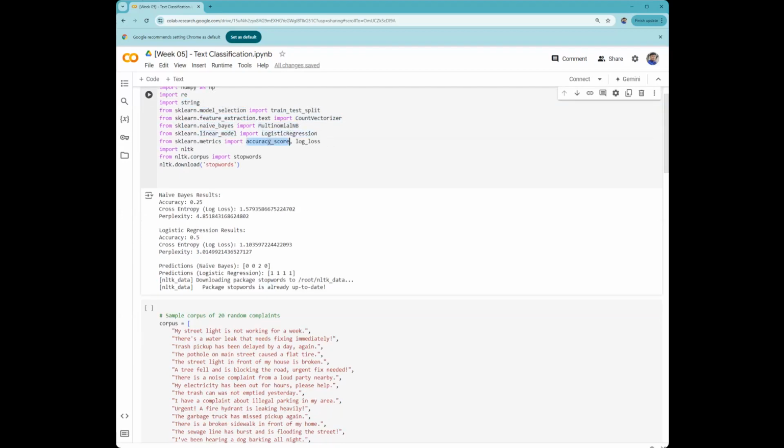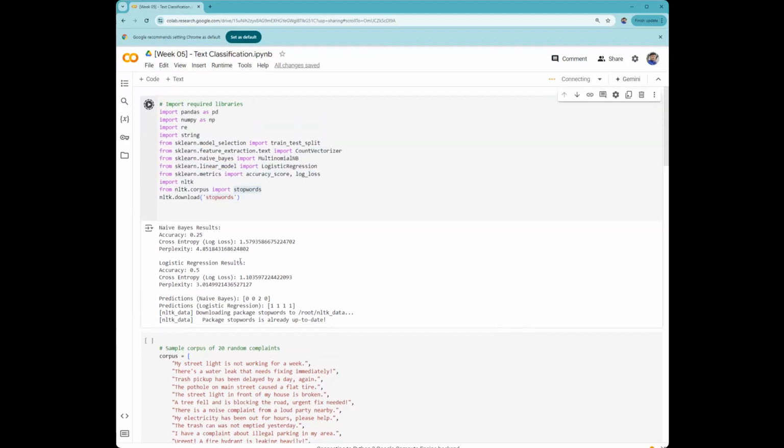At the end, we are going to measure the accuracy score and the log loss. In this case, we are going to use NLTK and the stopwords, so that only the important words will be considered. Okay, so these are the libraries.